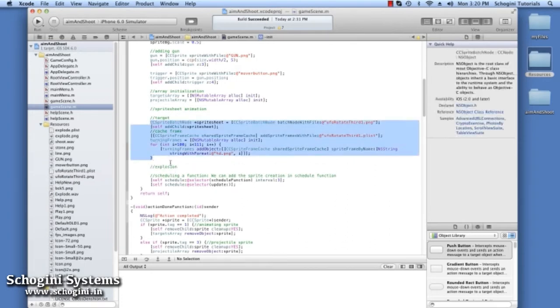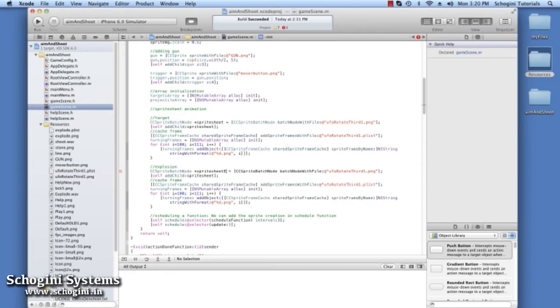This can be done similar to how we have done for the spaceship. The only thing that we need to make sure here is that the sprite with the sprite sheet is created when the collision is detected, and the position of that sprite object is the same as that of the target sprite.